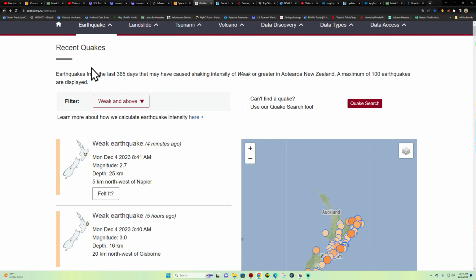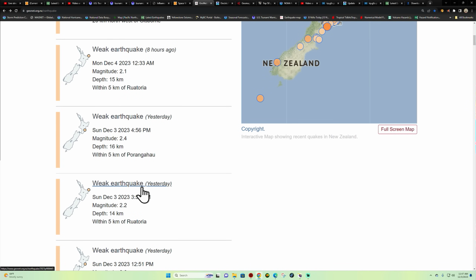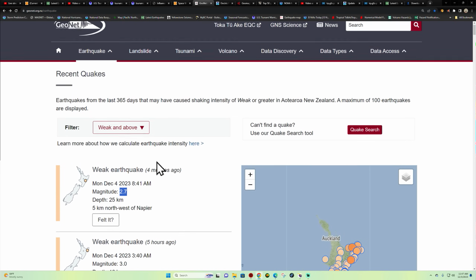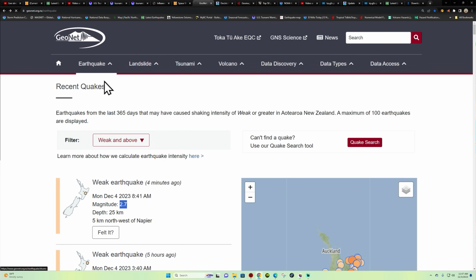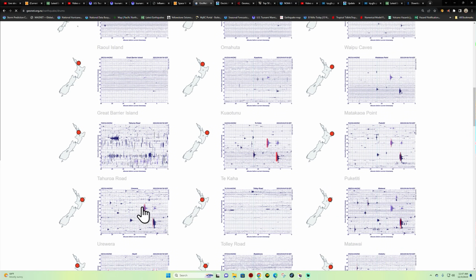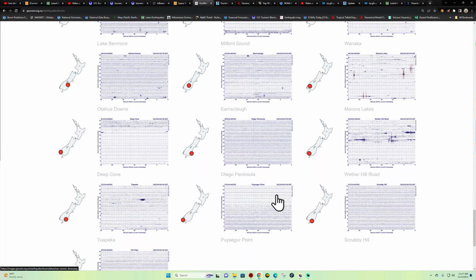All right, let me go back here to the GeoNet servers. 2.7 here on North Island about 4 minutes ago. And over the last few hours, we did see some twos and threes, it looks like, stirring up mainly in the North Island area. I'm not for sure if we've had anything kicking up down south here in the South Island region. There's some of that earthquake activity here over the last 24 hours, mostly twos and a couple threes in there. Nothing big time brewing yet.